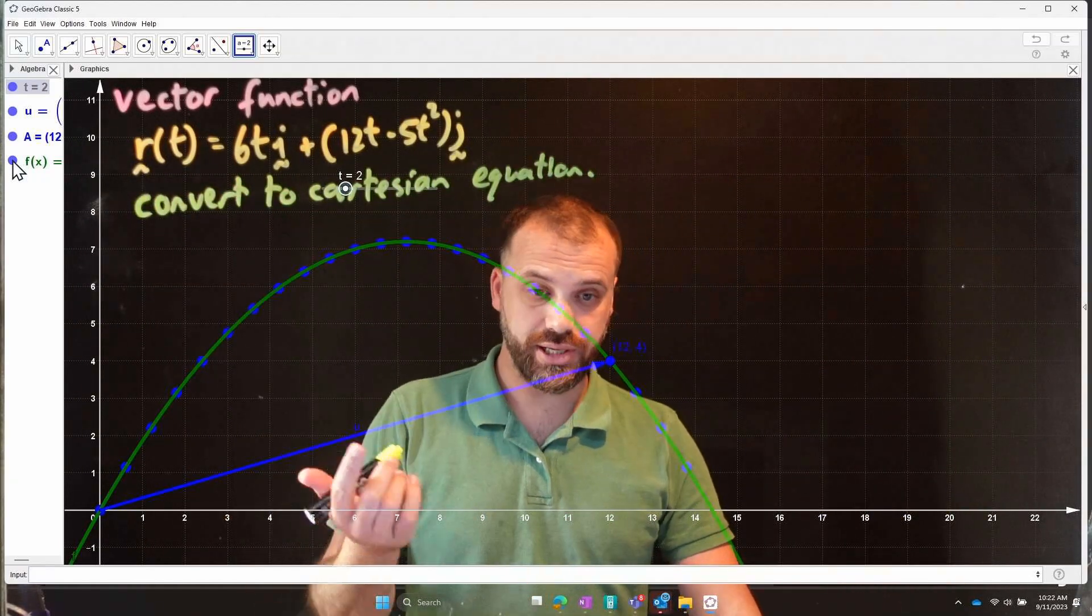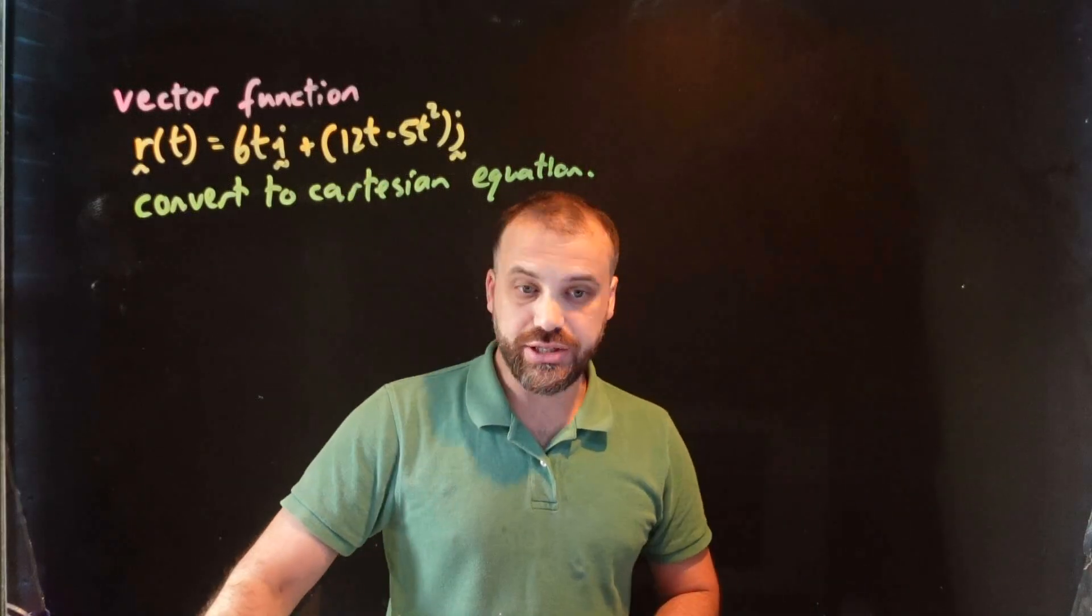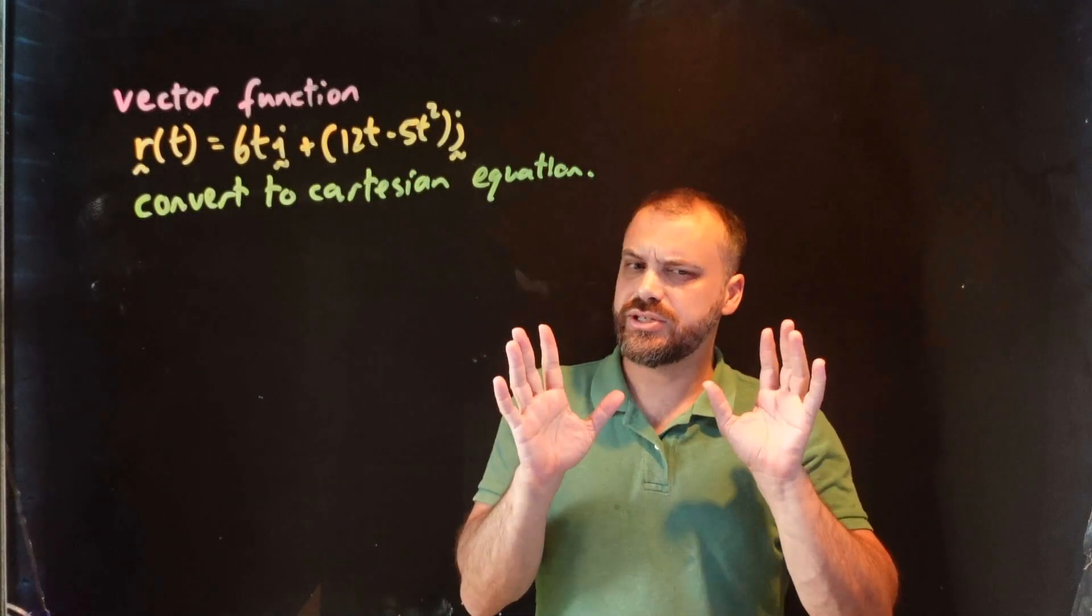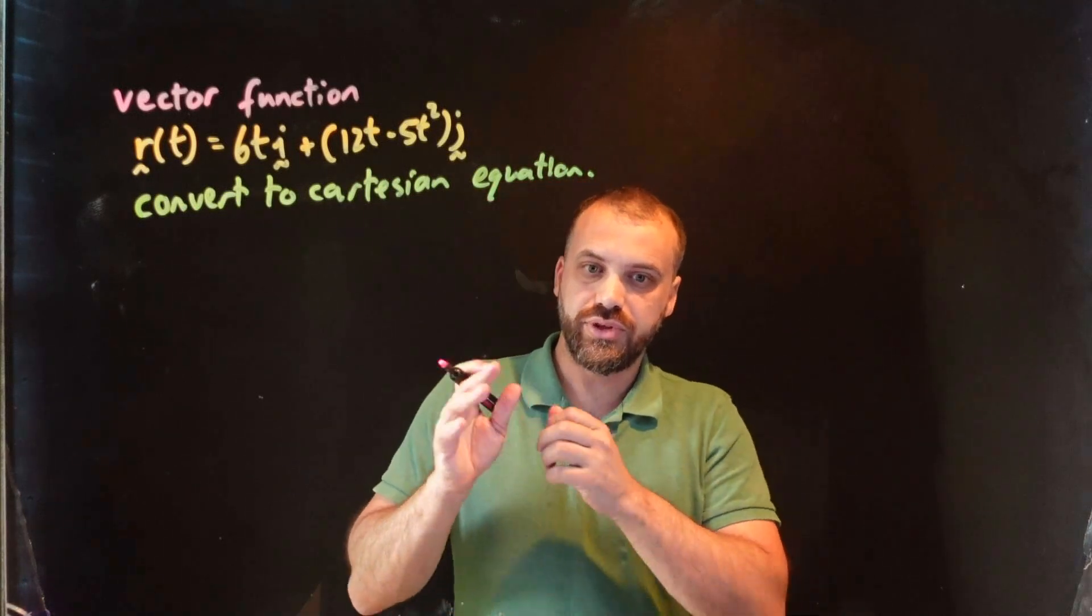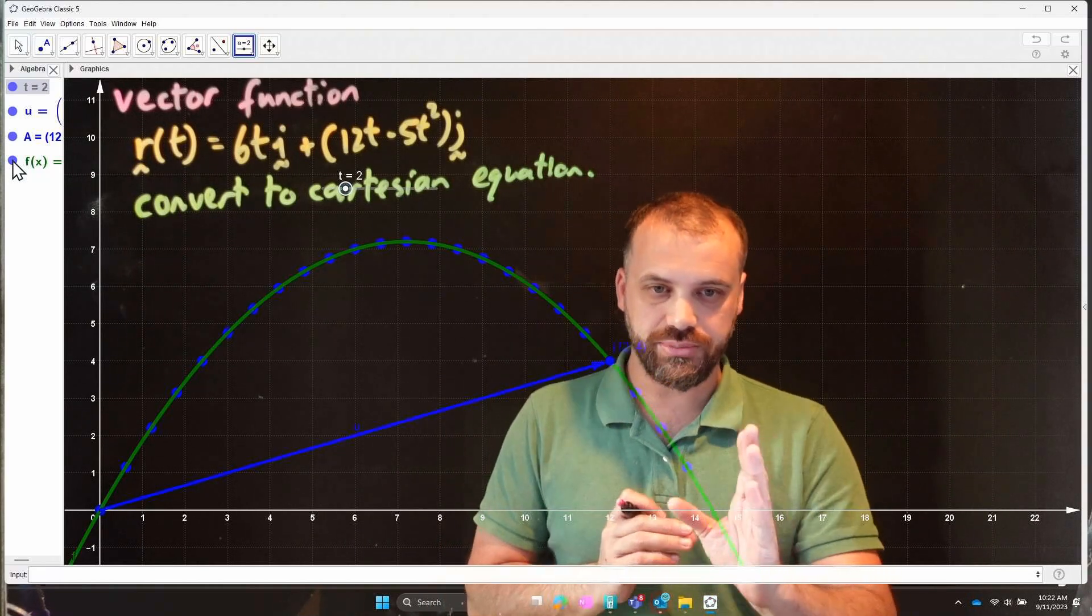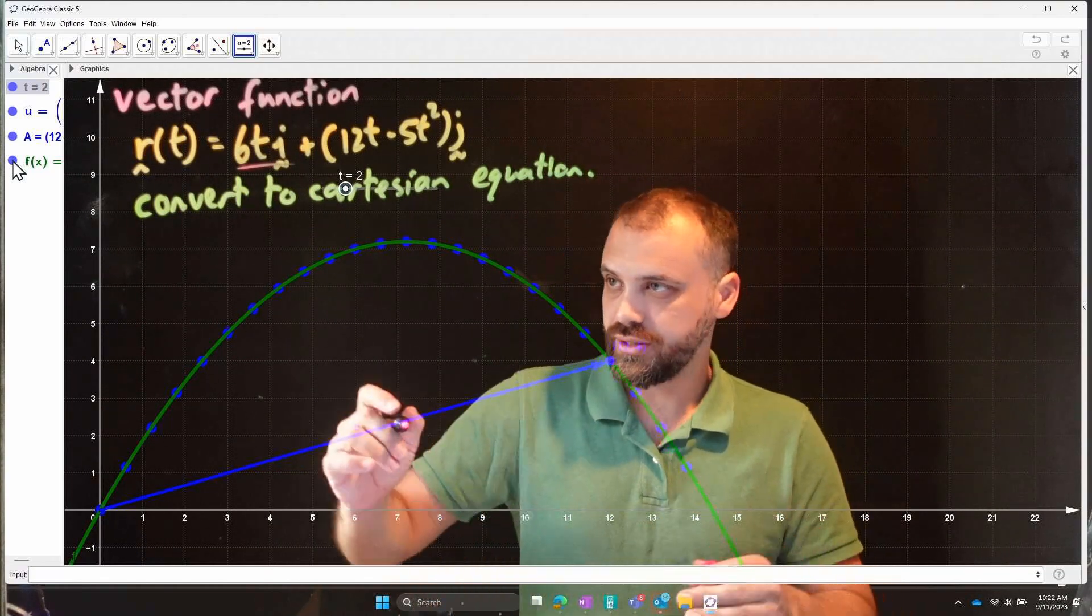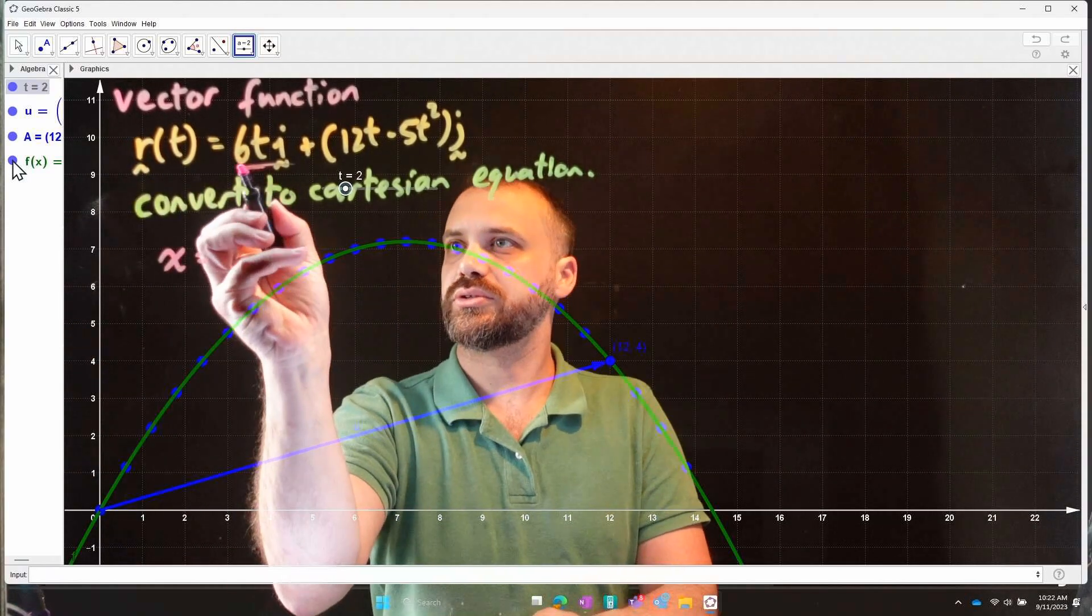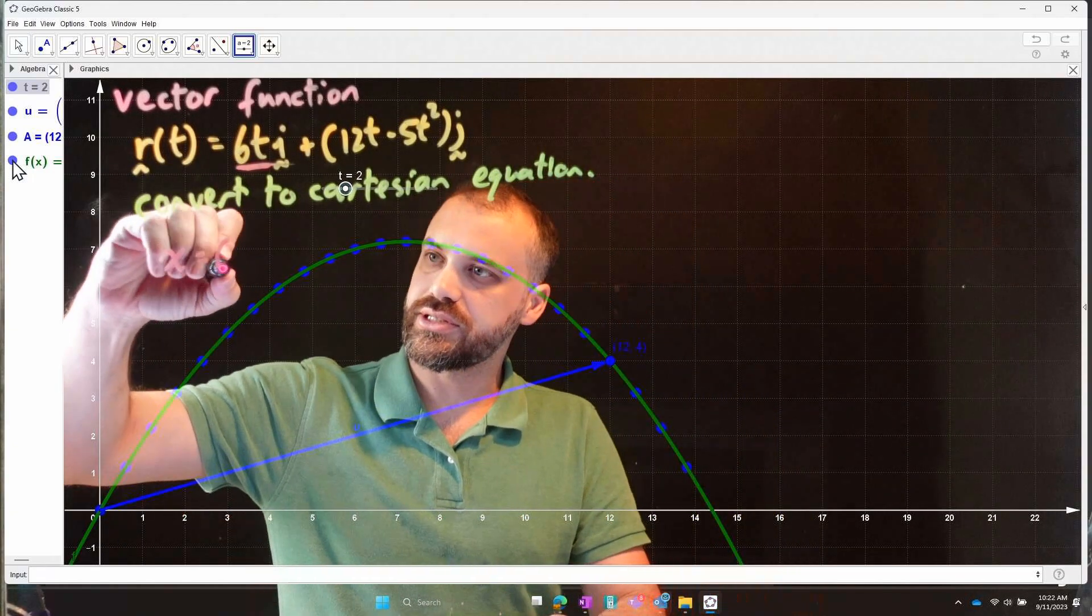All right, so we're going to take this and we're going to convert it to a Cartesian equation. I don't need all this big picture stuff anymore. Let's get rid of that. Okay, super straightforward here, and you need to be thinking simultaneous equations. That's the sort of brain space you should be in here. Now, the x-coordinate of our dot, the x-coordinate of our dot at all times, lines up with this here, this 6t. So, we can say that the x-coordinate of our dot is always equal to whatever our i-coordinate is, 6t.